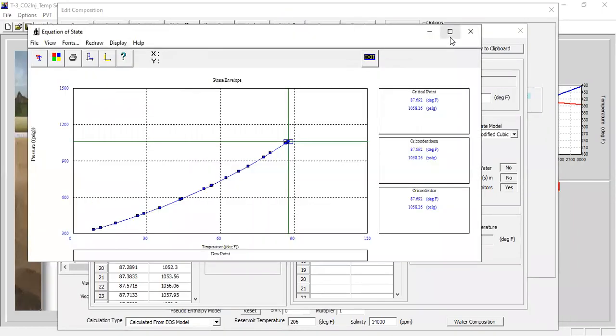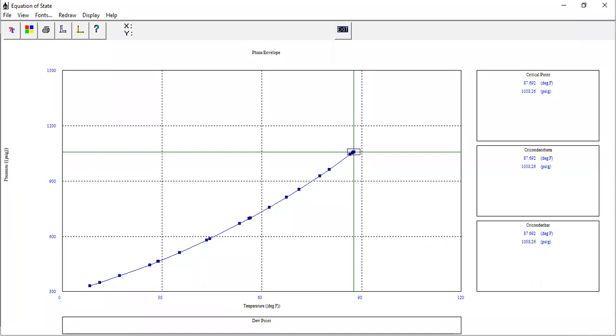Plot. Okay, so at the bottom hole, my temperature is 93, somewhere here, and then pressure 1170. So I go here, 93, somewhere here.